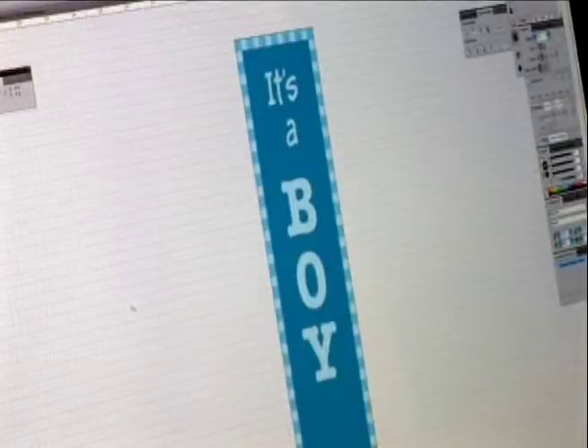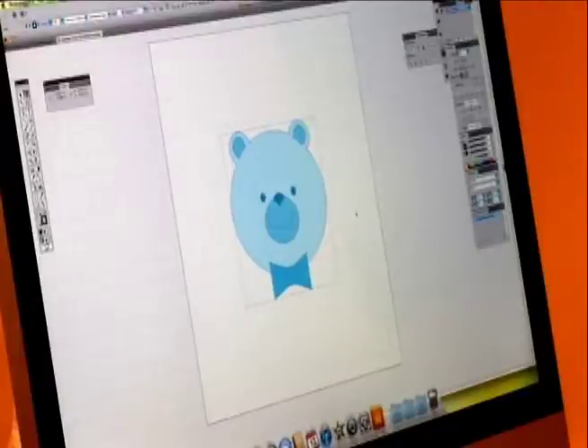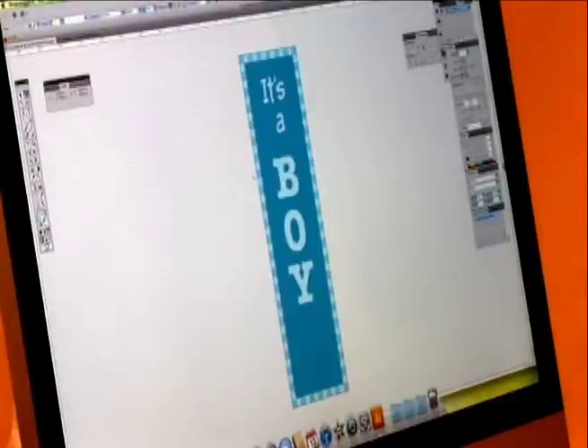This is the part where I look like a professional because I get to use computer software to perfect my design. I took the sketch that we did and drew it from scratch in Illustrator. I ended up with a banner about 13 inches wide. This is where you get to see whether or not it's going to be easy for someone to do fusible applique or satin stitching, because these letters have to be a good enough size that you can maneuver them under the needle. I've already drawn the teddy bear's face — we have the bow at the bottom under his chin for the bow tie, but we can also pop it up on top. I'm going to copy that and paste it right into our banner.